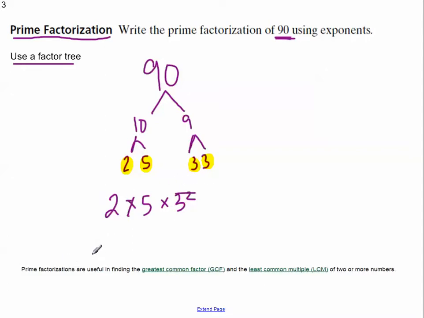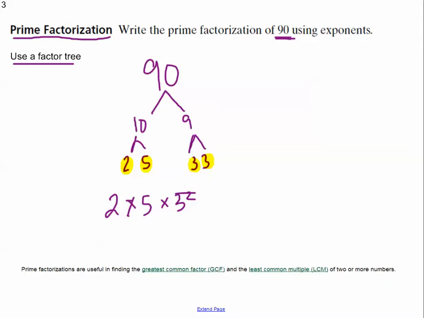All right. And you're asking, Mrs. Hook, why do we need to know prime factorization? Well, prime factorization is useful when we have to find the greatest common factor and the least common multiple of sets of numbers. So we're going to practice prime factorization in isolation so that when we get to doing this, it'll be really easy for us. Okay?